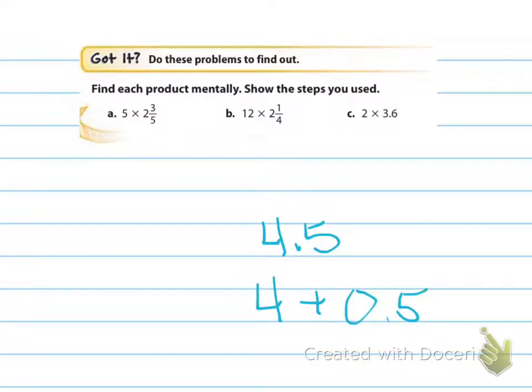And if you'd like to change that to a fraction to make it easier, you could always say 4 plus 1/2. So if you'd like to change that 0.6 to a fraction to maybe make it easier for cross-simplifying, you can try that out. It's completely up to you. Either way, I think it'll be fine. It's not a very hard thing to do, 2 times 0.6. So go ahead and solve A, B, and C, and when you come back, we'll go over them.